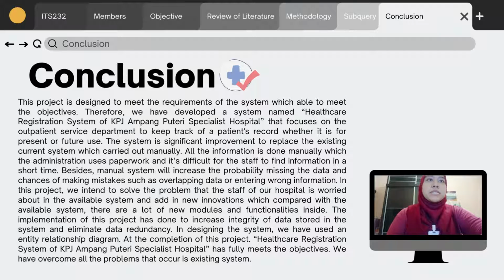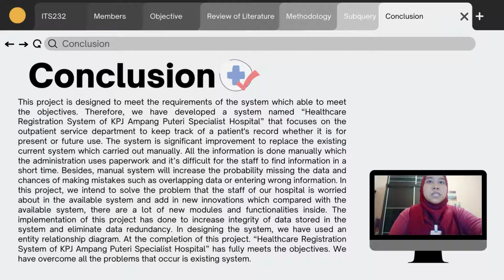Besides, the manual system will increase the probability of missing data and chances of making mistakes such as overlapping data and entering wrong information. In this project, we intend to solve the problem that the staff of our hospital is worried about in the available system and add in new innovation, which compared to the available system, there are a lot of new modules and functionalities inside.